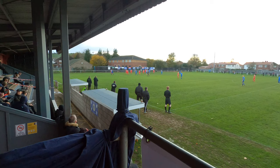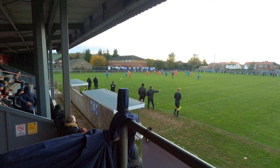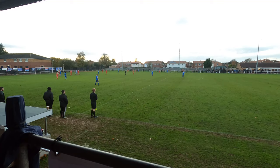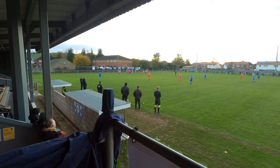Number 3. Number 14. Number 11, oh, try to find the number 11, just with the number 9, back to the number 14, number 4, yes, come on, cross, come on, to number 2, number 4, come on, Harrowby, took this one away, number 3 here, crossed in to the number 9, number 14 shot there, just to the right.